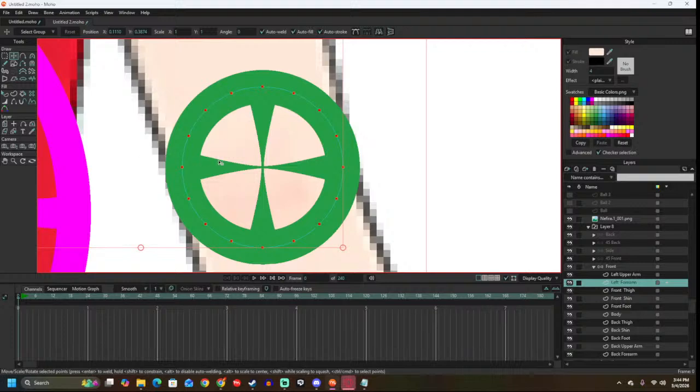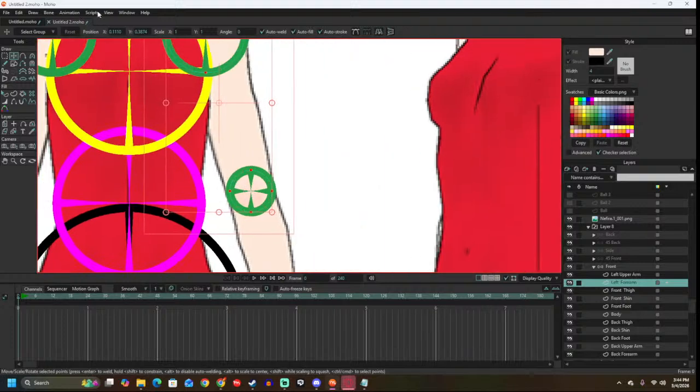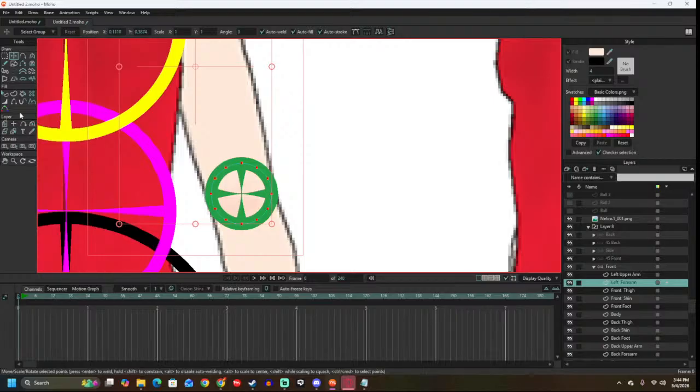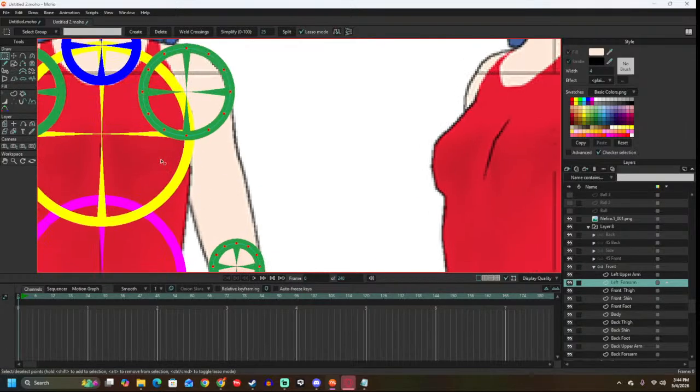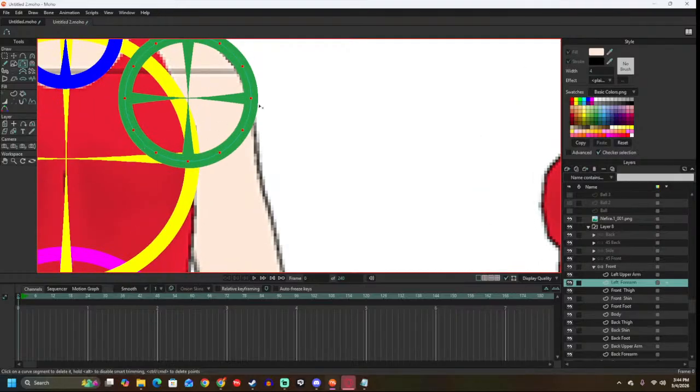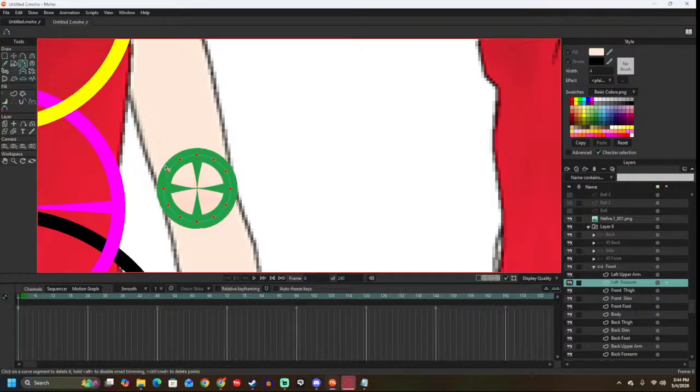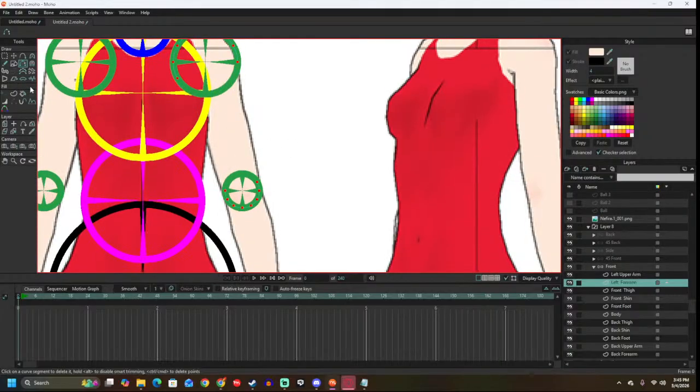And right here, okay, I feel like I should make that only 2 extra points. So let's try that again. And just 2. And yeah, that feels a lot better. What you want to do now is delete the fill on those 2 things. And now you use the delete function and delete the points you don't want. Now here you gotta be very careful because if you mess this up, it will throw you back a lot. Okay, I think that's good.